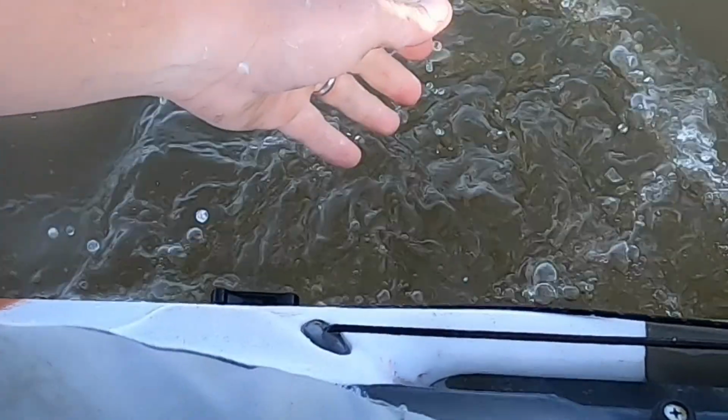Well, I had a great time on the water today. I was able to hook up with a couple flounder and a nice little red using the Vudu shrimp. They were just awesome. I have a lot of confidence in them. Today was my first day trying them. The bite was slow for everybody, but there at the end, the Vudu shrimp just kind of showed what they're capable of.